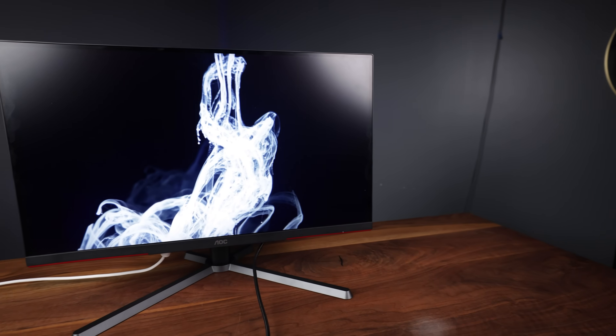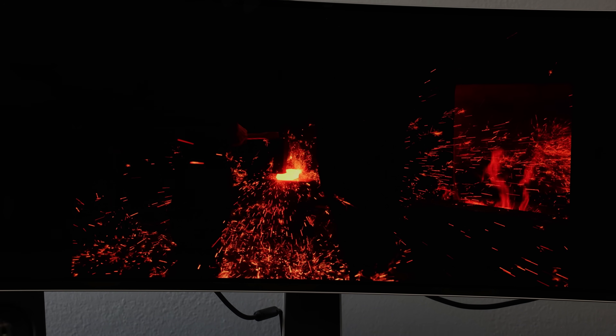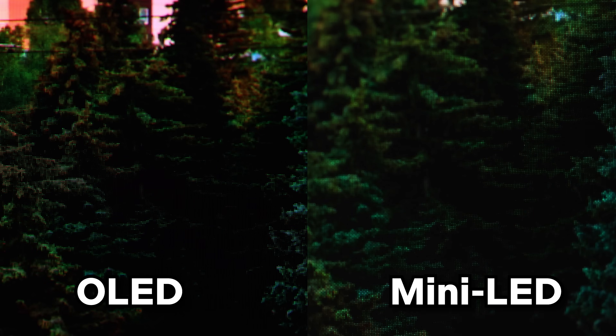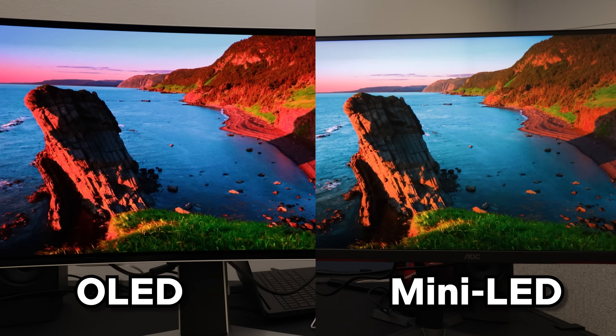What about the mini-LED's 300-plus dimming zones — isn't it capable of achieving perfect blacks like the OLED? Yes, but also no. If we look at a dark scene with huge chunks of darkness, then yeah, the AOC is pretty close. The OLED's physical screen is ambiently darker and glossier, but it's close enough. However, let's do some quick math: a 47-inch monitor means 311 square inches of screen. With 336 dimming zones, each zone is just a bit under a square inch — pretty great for big and even medium-sized chunks of darkness. But if you look at these little bits of shadow under the blades of grass, those are way too small for one-inch dimming zones to account for. So for smaller pieces of darkness, the mini-LED is back to grayish blacks. Compare that to the small shadows on the OLED, and the overall contrast in images like these is noticeably better.